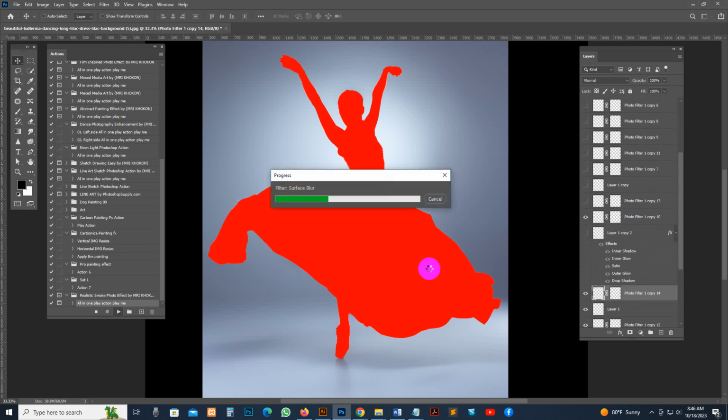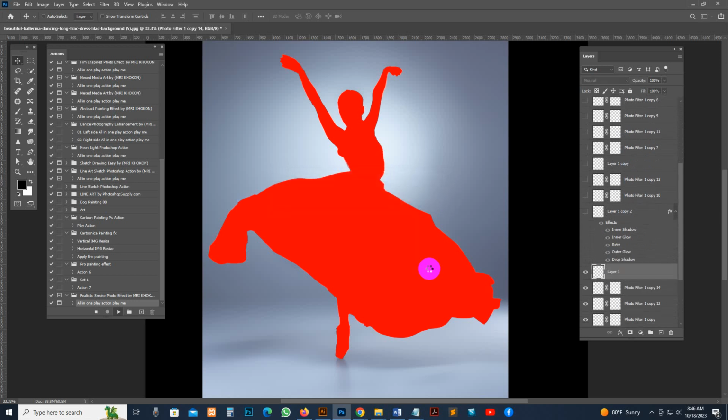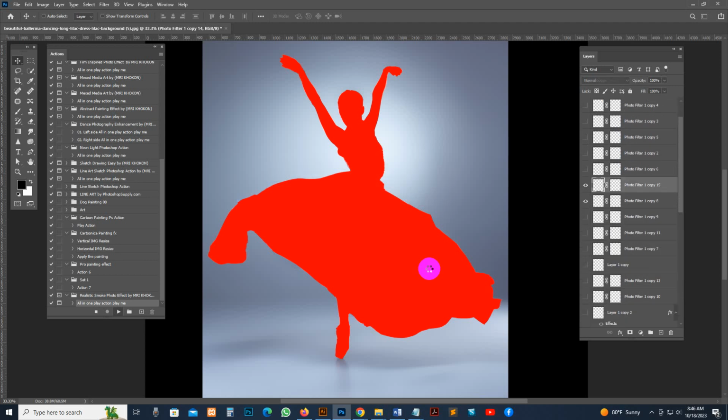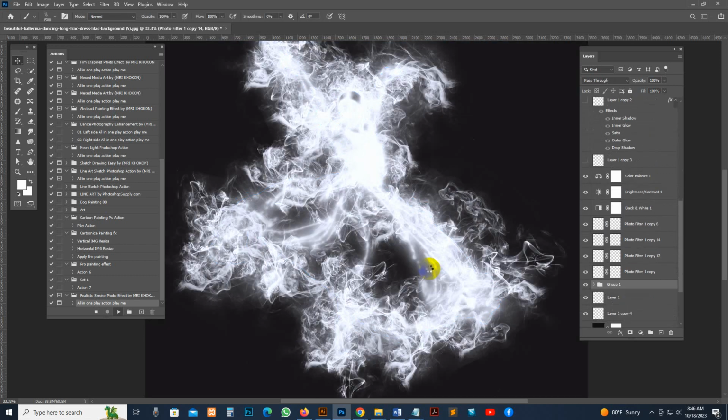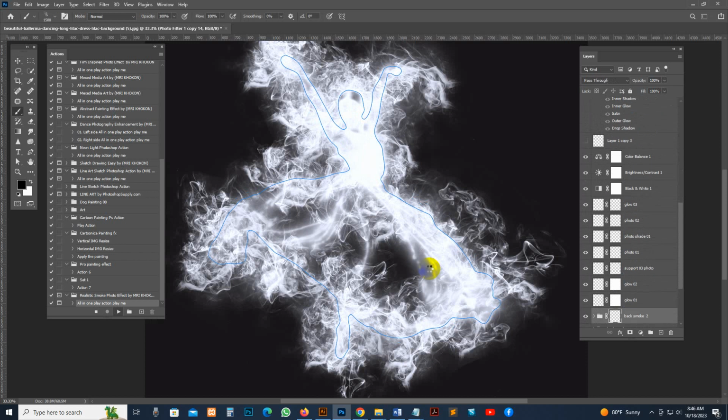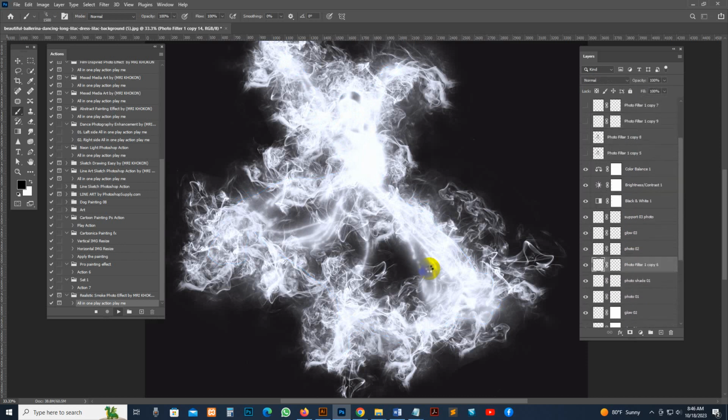If you make a mistake in any step, then you must face trouble. And that is not only for my action, all our market actions are the same. So you need to follow the tutorial or help file, then you can follow all steps, then it works nicely.